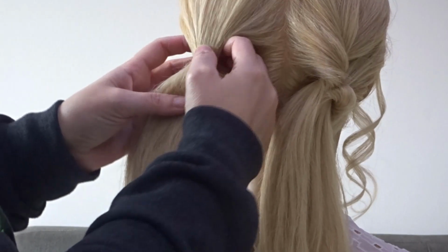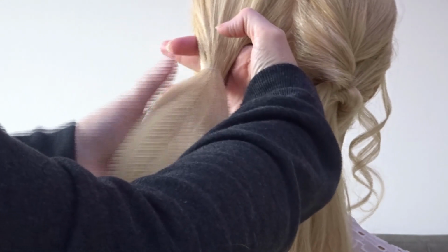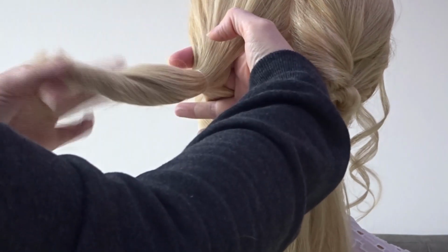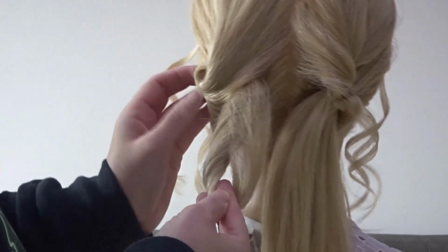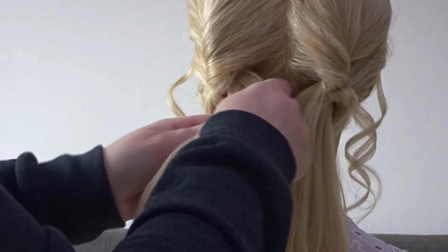And we're just going to repeat this on the left hand ponytail, so pop your fingers behind the elastic band with the end of your fingers pointing away from the head. Pass the ponytail to your fingers and pull it through to create another sideways twist.